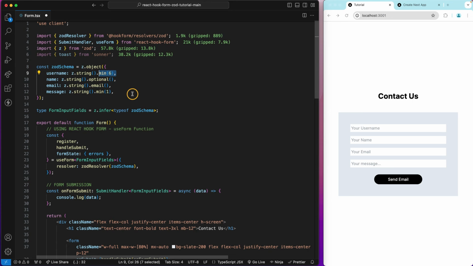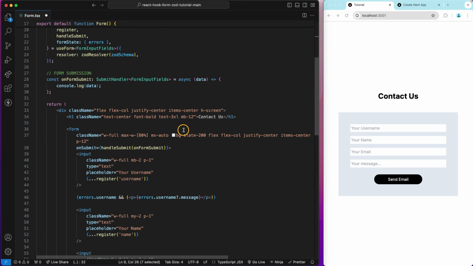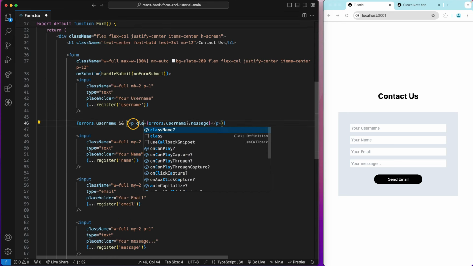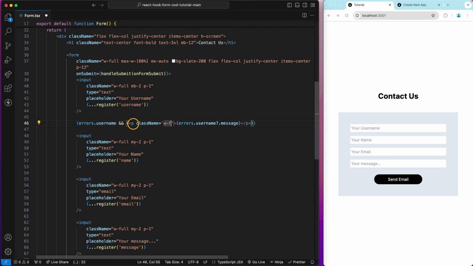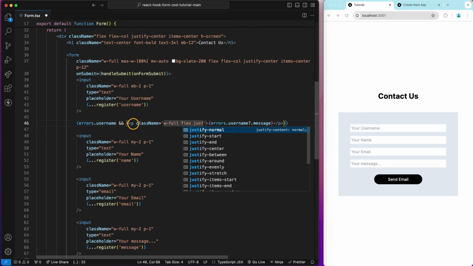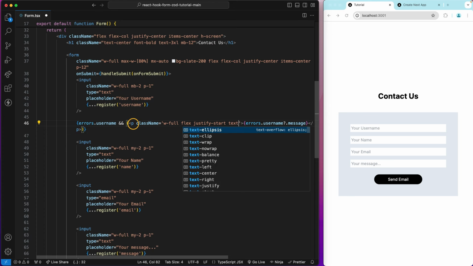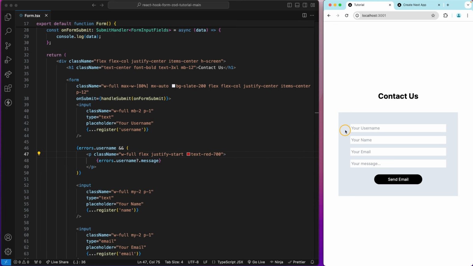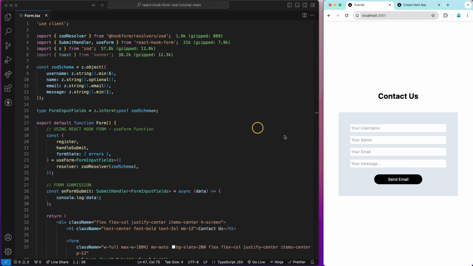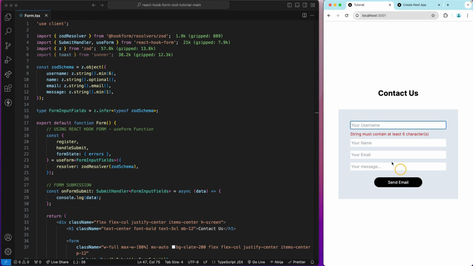And the message for the username, in this case, is going to be this one. It's going to be a message telling us that the minimum length of this field is 6 characters. And because this is an error message, we can actually style it a bit. So we can do flex, justify-start, I guess, and text-red-700, something like this. I can now refresh and test to see if Zod is validating the field or not and if there's an error. And because this field username is actually required, if I try to submit without filling out the field, I get this message. And this 6 is coming from this minimum length that we have defined here.